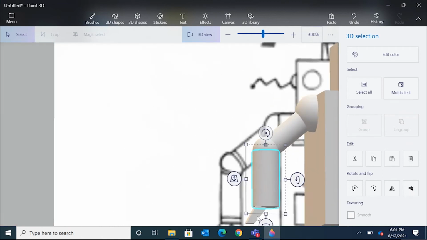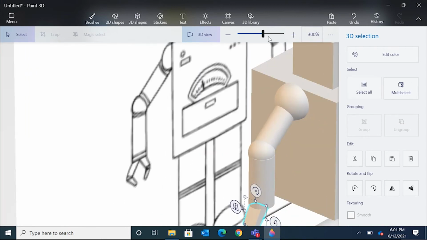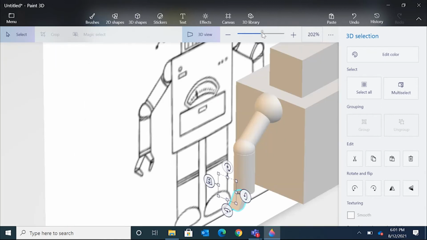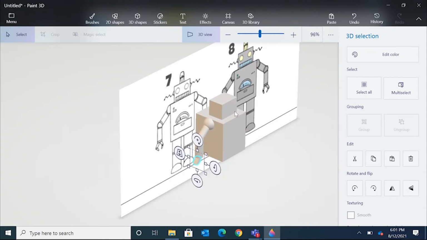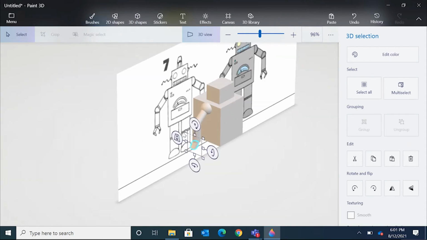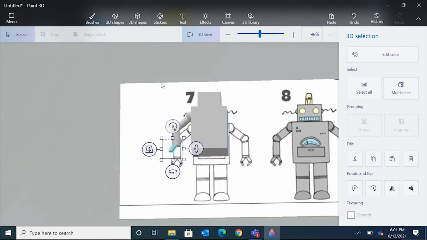Let's make sure that that claw is selected there. So clicking on the blue, then it'll rotate around that object there. If you hold down Alt and the left mouse button, it'll shift the whole camera view. Whereas if you hold Alt and the right side of your mouse, it'll rotate around that object.